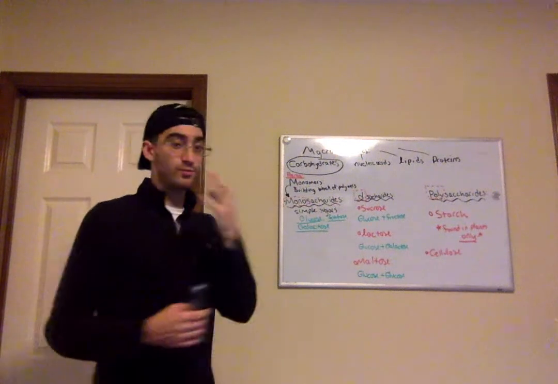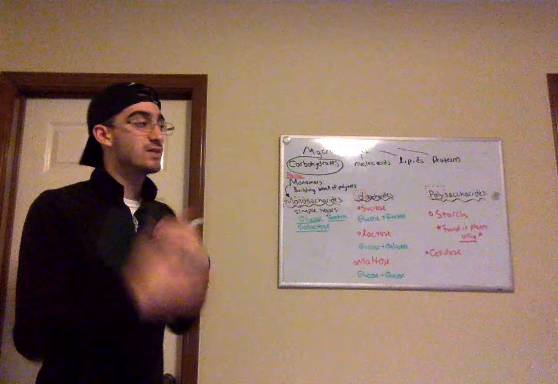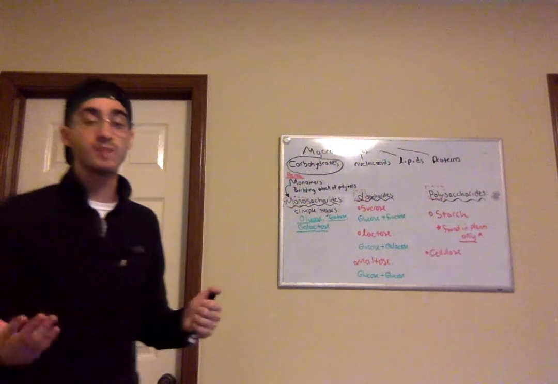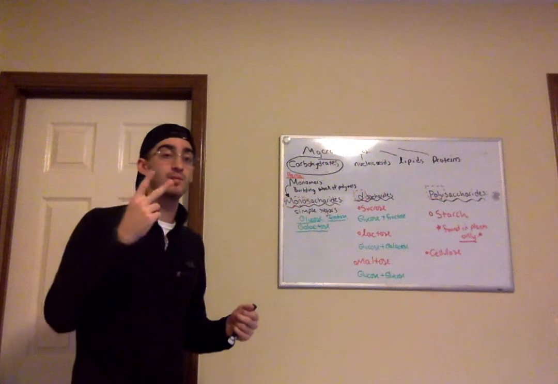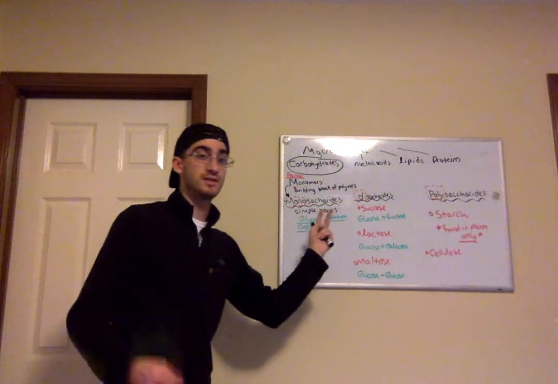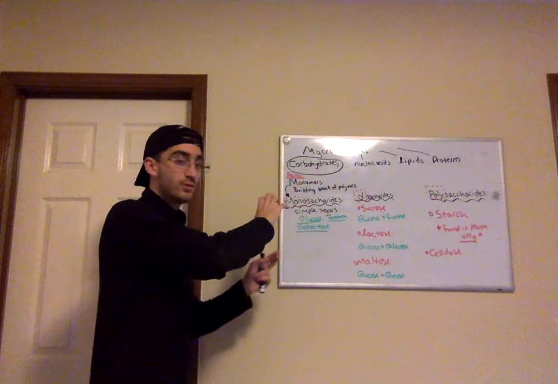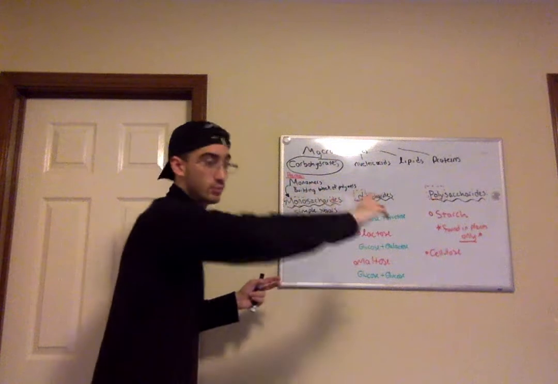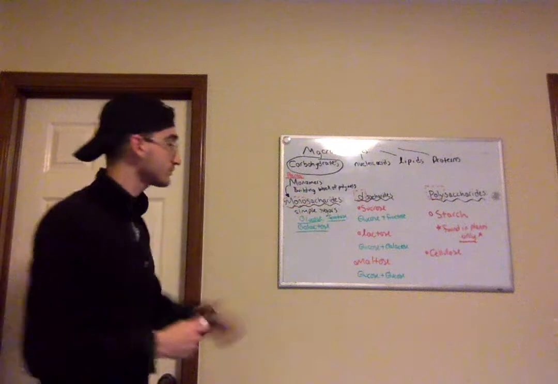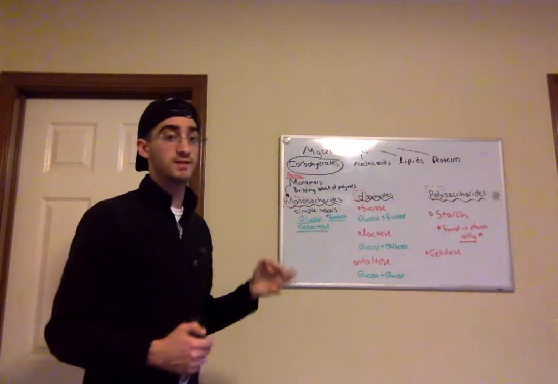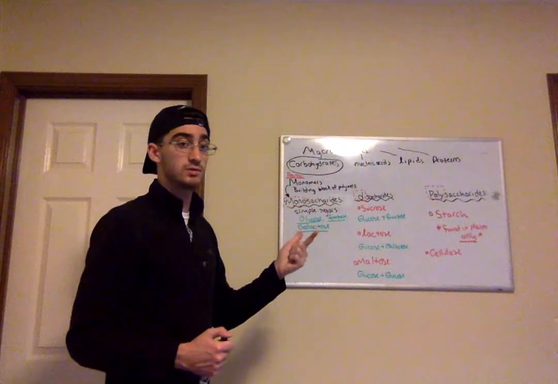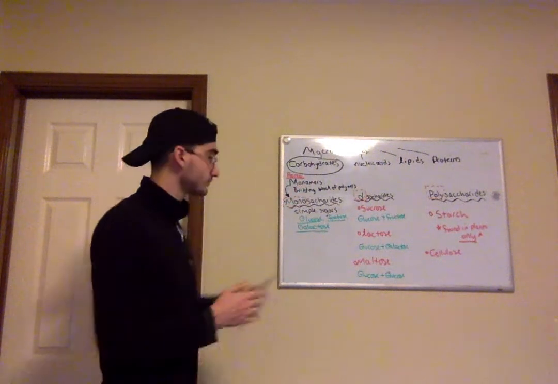So now you have three disaccharides. Based off the name disaccharide, what can you guess they're going to be made of? That means they're going to be made up of two monomers, okay? They're going to be made of the addition of one monomer with another monomer to equal that disaccharide. It's a simple equation. 1 plus 1 is equal to 2. So the three types of disaccharides that you have are sucrose, lactose, and maltose, all right?